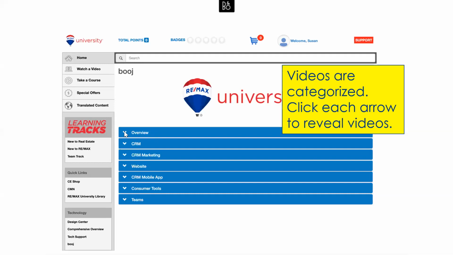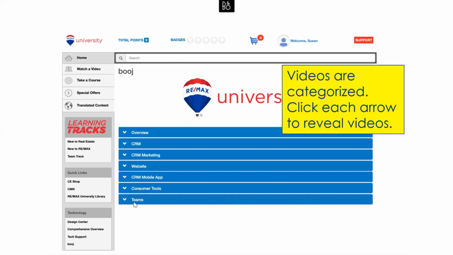So if you got here by clicking on Bouge, you would see this entire library of drop downs. And every drop down would include several videos, whether it be on the overview, the CRM, the marketing portion of the CRM, the website, the mobile app, any consumer tools, even Teams.